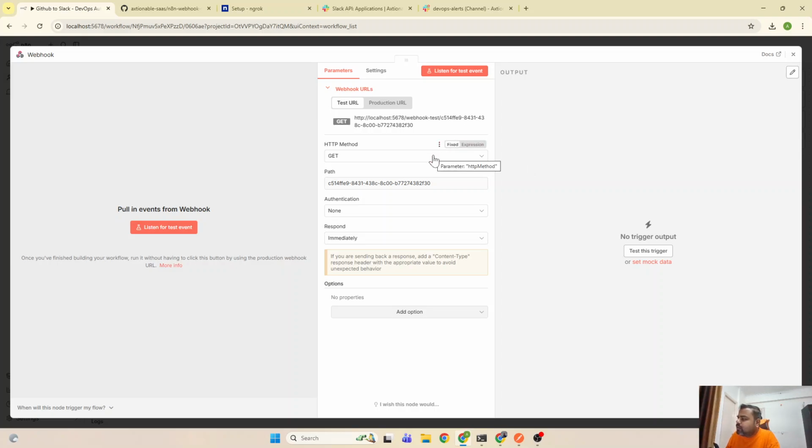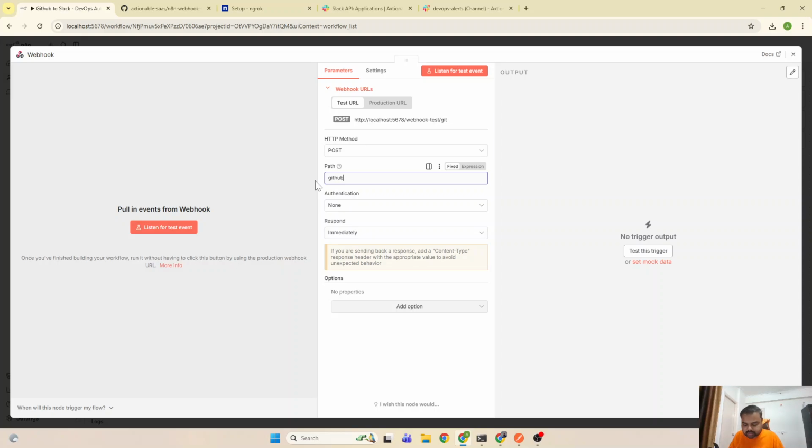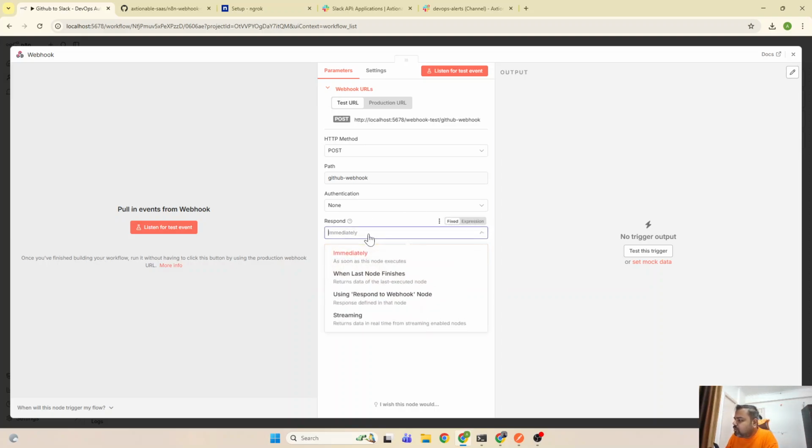It will require the HTTP method as the POST method. Okay, and the path, let's name it github-webhook. This is our path. Respond mode would be using the respond to webhook node.